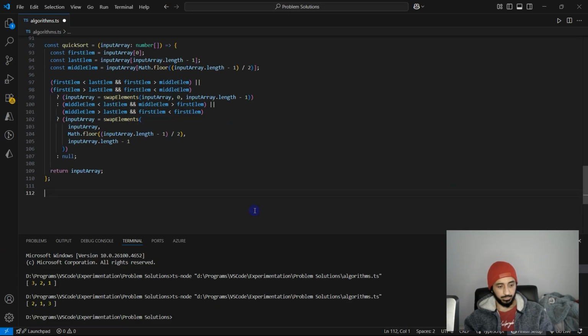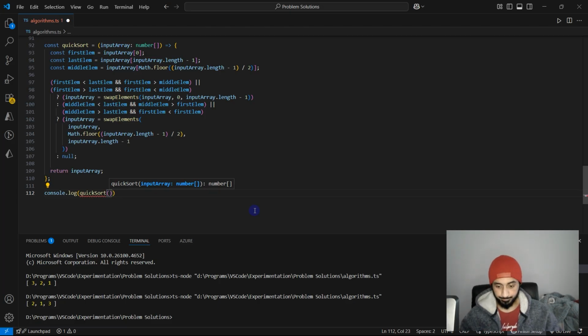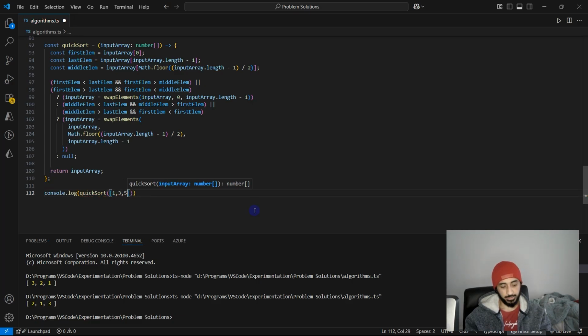So console.log, and this isn't the full quicksort function yet, but let's just see if the pivot selection works just fine. So let's give it an array of 1, 3, 5, 7, 9. So the median here would be 5. But if I make the 5 at the beginning and the 1 in the middle, so the 1 should be here and the 9 should be there.